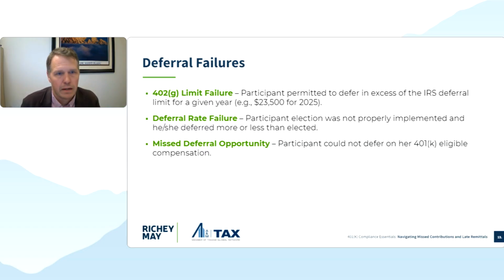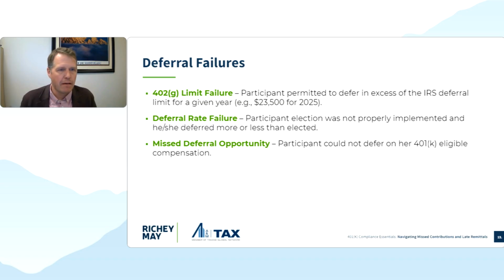The other thing to be careful with here is if there's a group of related companies within a controlled group, that limit applies across the controlled group. So monitoring transfer populations, that would still be within the plan sponsor's purview, even though this is an individual limit. So it's the employee that is subject to this failure. But what we're looking at, I'm guessing Katie's seeing at times too, is to make sure that there's no contributions in excess of this from the employee.